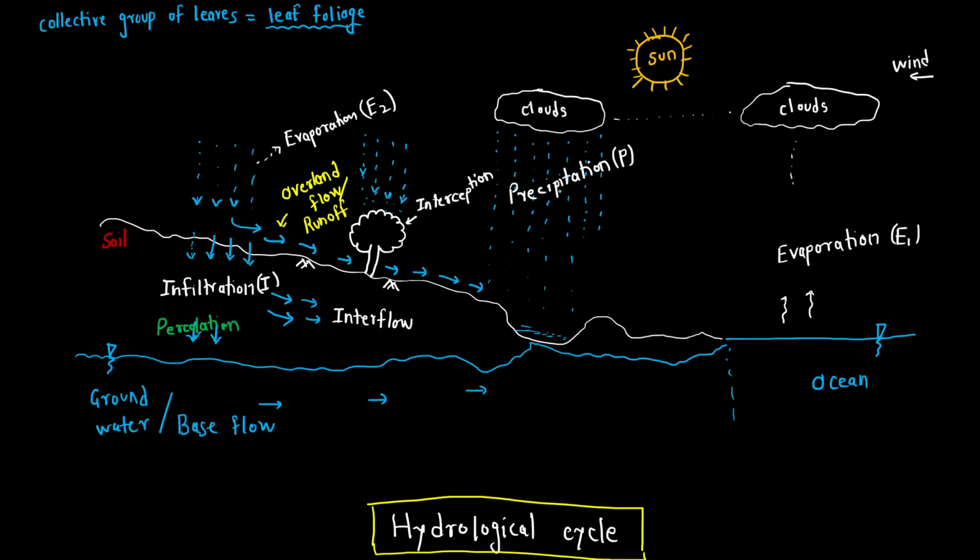What is the meaning of precipitation? What are the forms of precipitation? What are the types of precipitation? Now, after precipitation, the other components of this hydrological cycle have to be studied separately. So from this lecture, after precipitation, the next important one that we are going to start is evaporation.